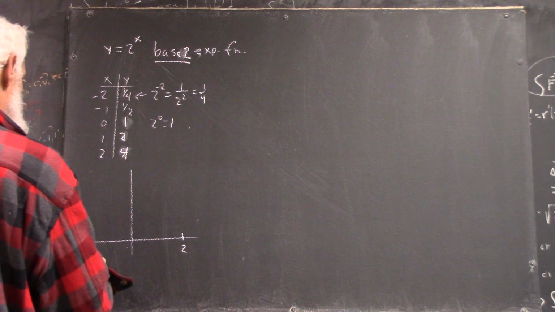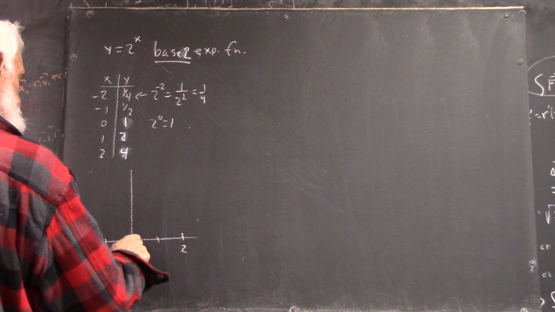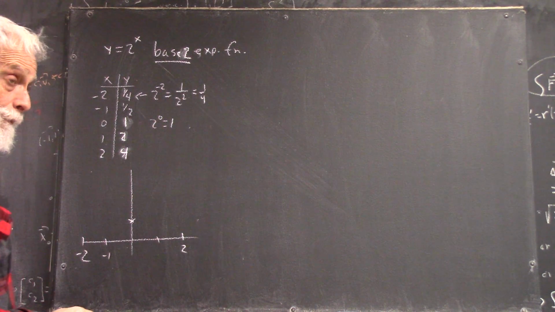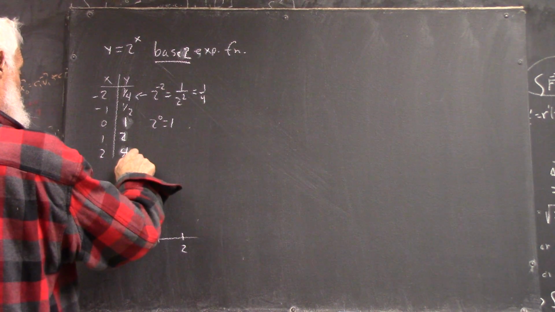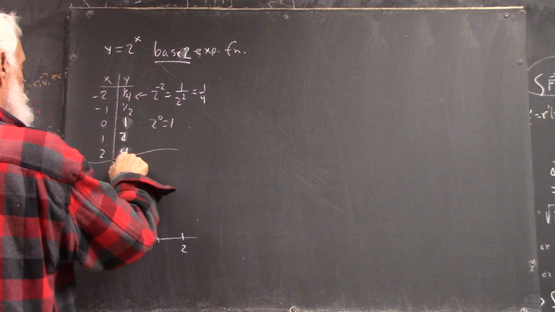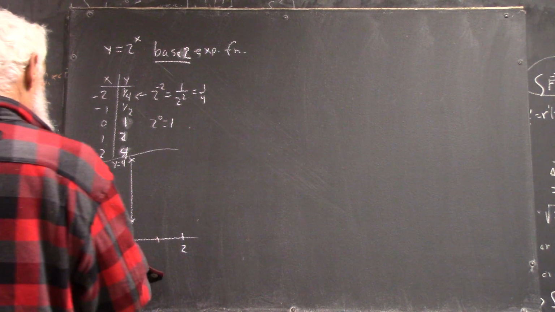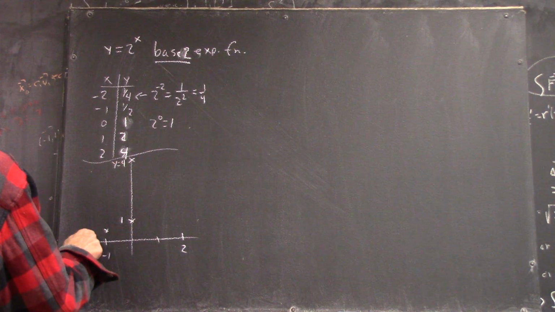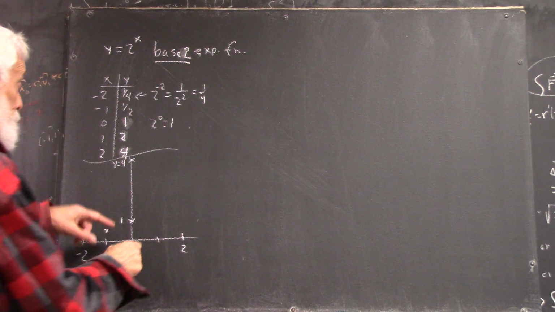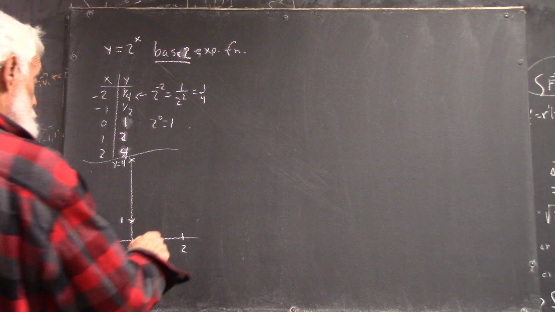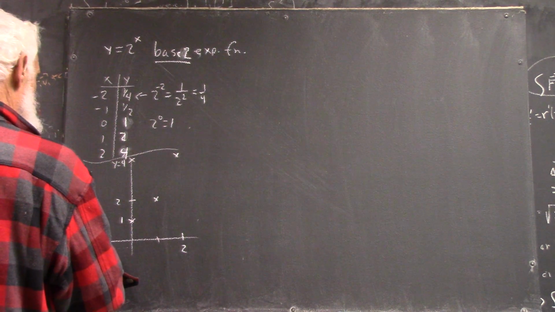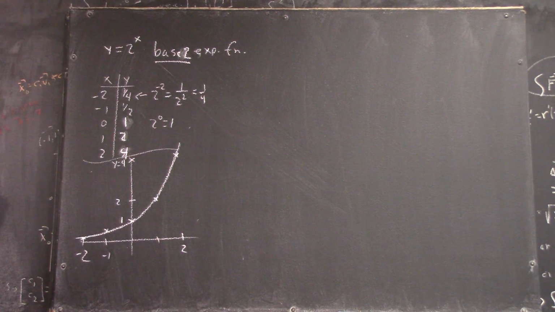So we put 2 here, we put negative 2 here, we put 1 here, we put negative 1 here, and we'll put 1 here. So this is where y equals 1. So y equals 4 is going to be twice that high, so y equals 4 here. Now, at negative 1, we have 1/2. At negative 2, we have 1/4. Half as high here as it is here, and twice as high here as it is here, because every one of these gets twice as big. And at 1, we get 2. And at 2, we get 4. So we get a graph that looks like this.